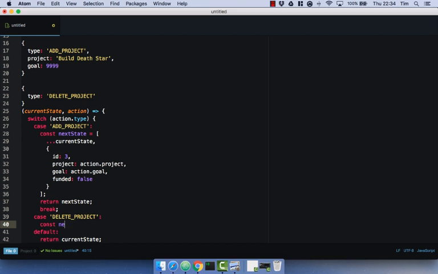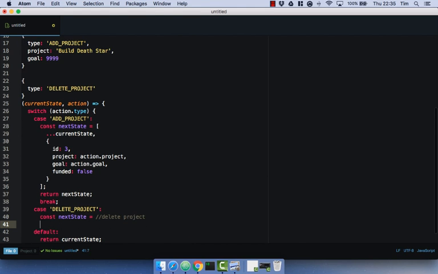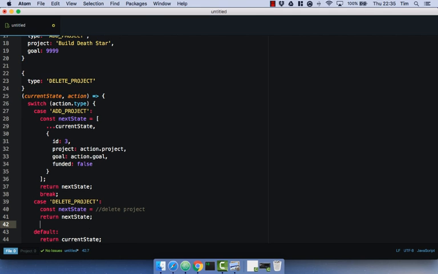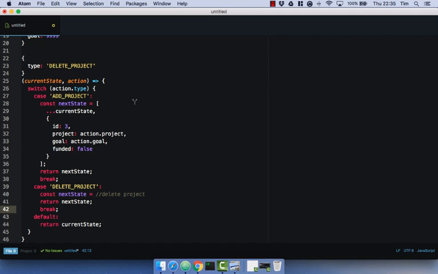We'd have const next state, and within that we would delete the project, and then we would simply return that new state object. So you can see that very quickly within our reducer we're going to have lots of different cases for handling different actions.